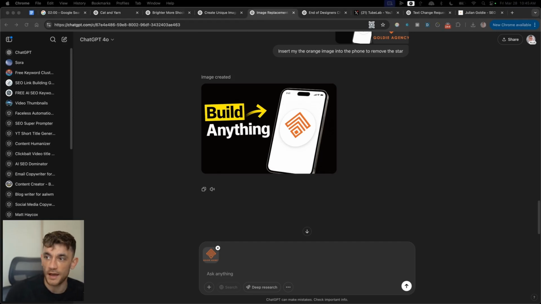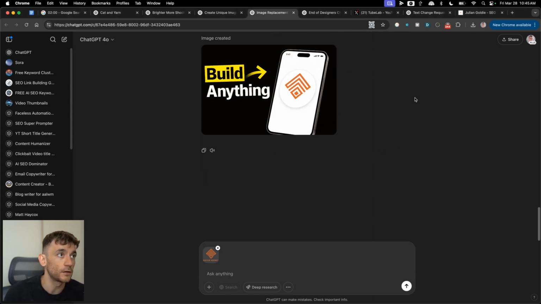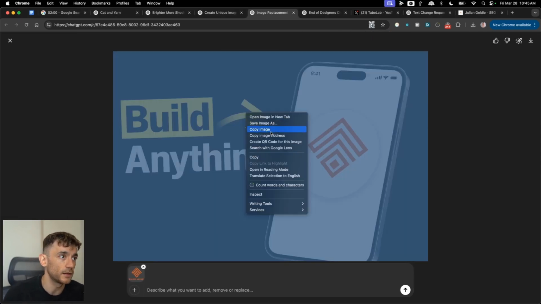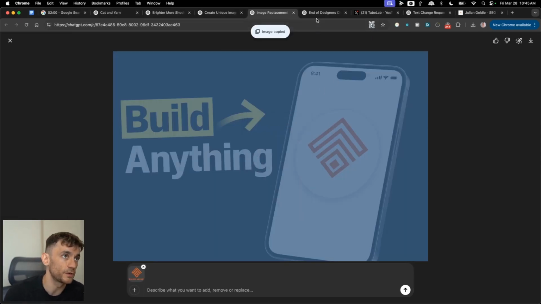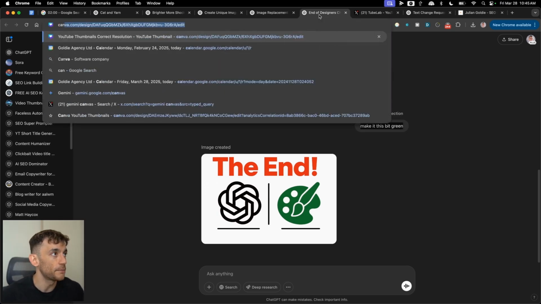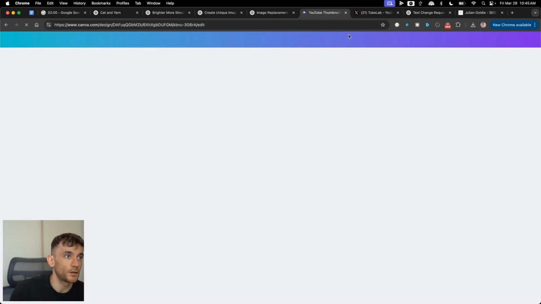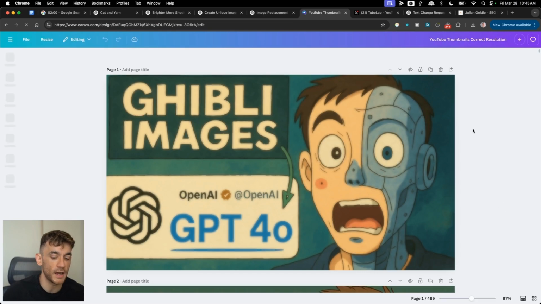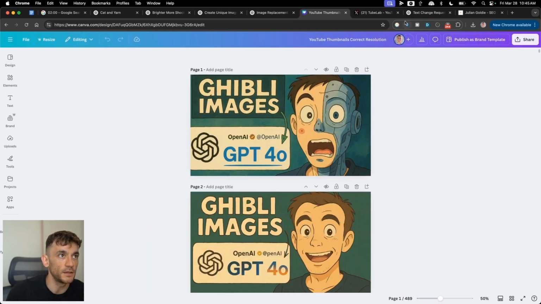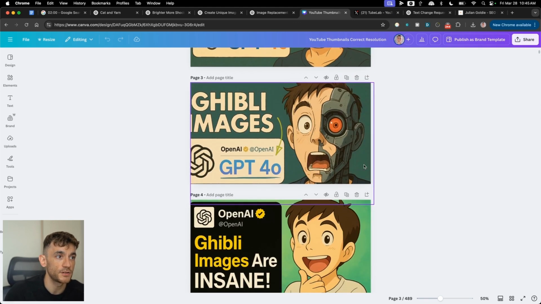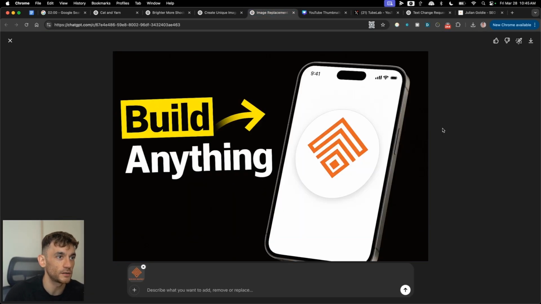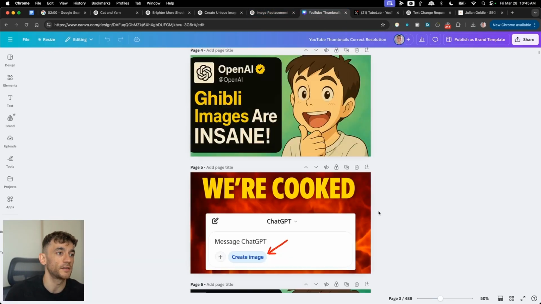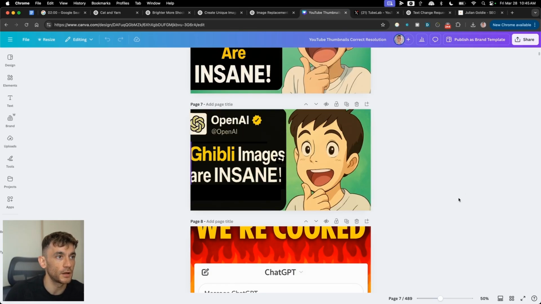The power in this is absolutely insane. It's incredibly easy and simple to do. It doesn't take long. What I also want to show you is something interesting here. So this is how you can use it, for example, for resizing images and that sort of thing, all right? So I'm going to go over to Canva here, and I'll show you some examples of YouTube thumbnails and how we resize them, right? So I use the pro version of Canva, and then I just resize the images based on what I want. Because if I ask ChatGPT to resize the images, it's not always correct, or it doesn't quite seem right. So, for example, I'm going to delete this one.